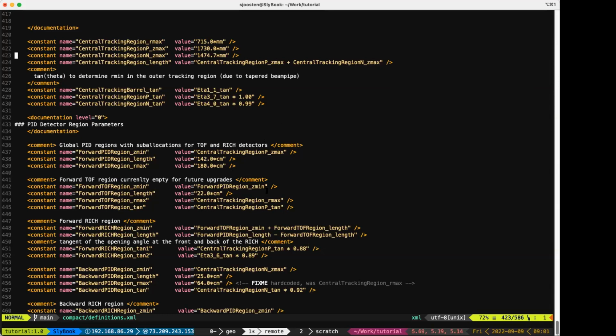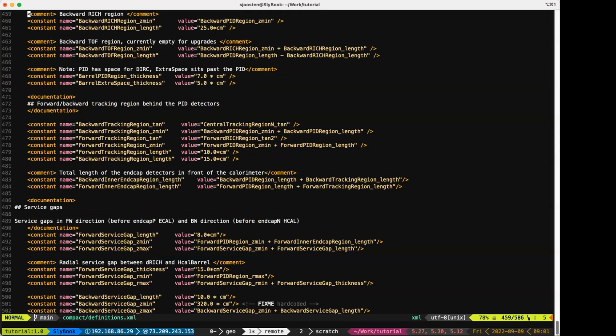And this really allows us to subdivide the detector in different volumes, which match what's in the menagerie. And then within these volumes, we can place our detectors or maybe play around with different detector options. So this is a very important file to keep in mind, because a lot of times when someone wonders, hey, why does this detector start at this particular radius?